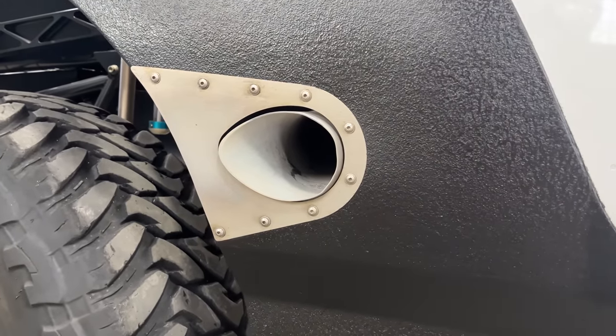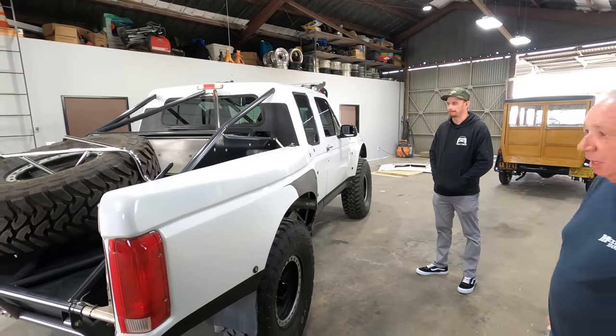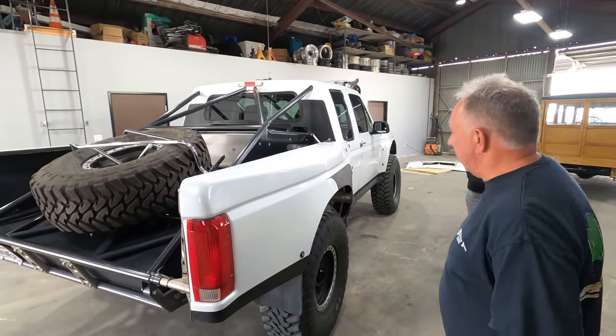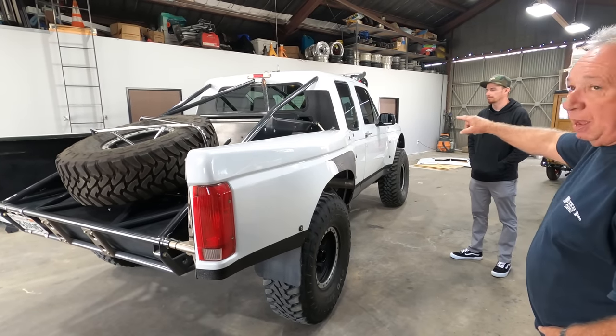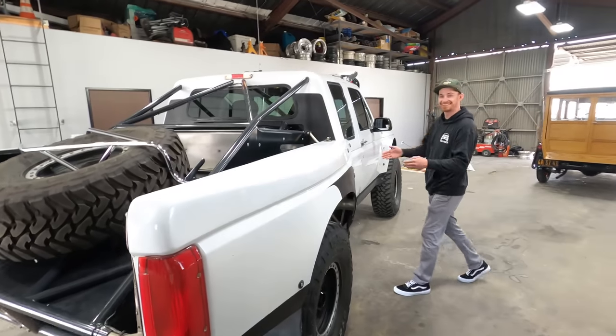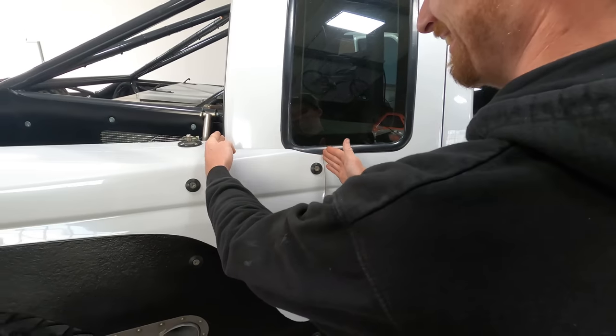And then the bedsides, this is Autofab stuff as well, correct? All Autofab stuff. So the bedsides are nice. They're a Vessel's bedside, and then we cut them. You see the bedside wraps around the cab. The overlap around it, which we were talking about. Like ours is here. This is another level.